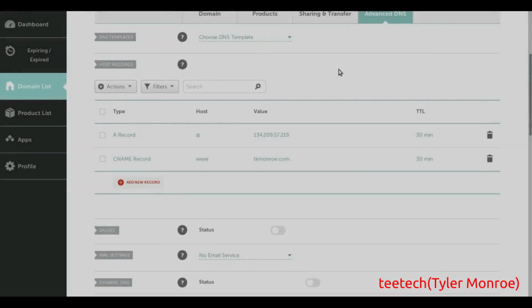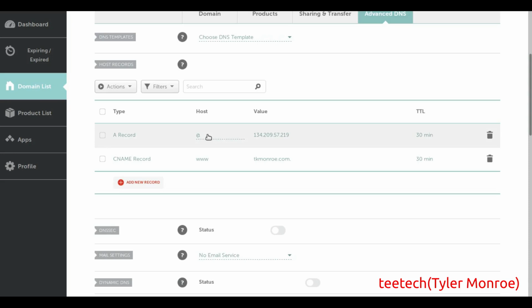Okay, we're back. So we're still in Namecheap, and I just wanted to show you real quick. This is what you have to put in. You have to put in an A record. The host is the @ sign, and then the IP address of your VM, whether it's a physical or virtual server, okay? Cloud or on-premise, put the IP in. The time to live is how long this entry is valid. And every time, DNS servers expect new information about the domain, otherwise it will time out, and you won't be able to resolve the domain name. Okay, and then the CNAME, so we can put www in there.